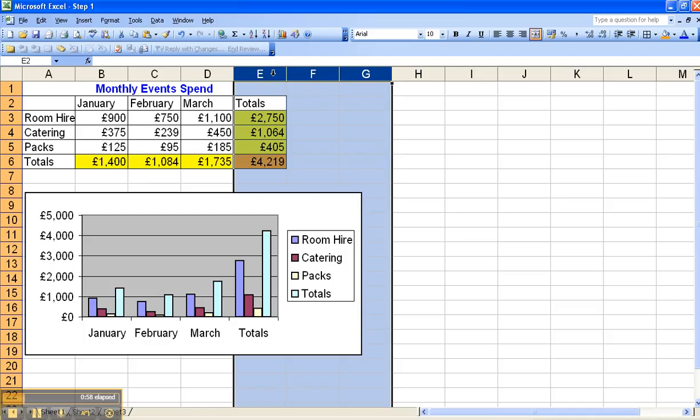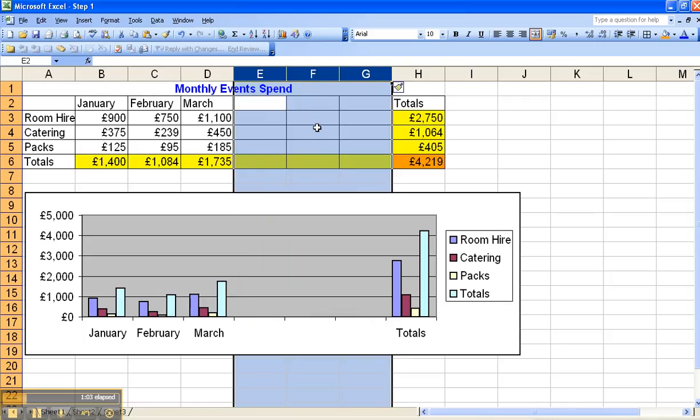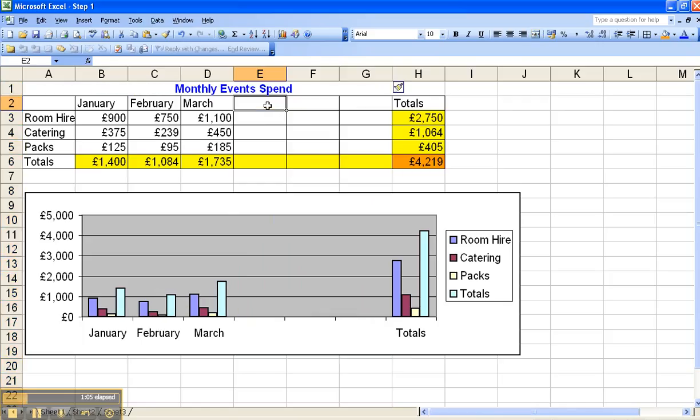If I just right click on my mouse, click insert, and 3 columns have now been inserted between March and our totals. So we can automatically enter in the months by going to March, going to the bottom of the column, left click and drag across, and our months are automatically entered in there. I'll just put in some simple information here, 500, 600, 700. And you'll see these totals at the end, if I take out 700 again, are automatically being added up. And that's because in here is a formula adding up the whole of the row.